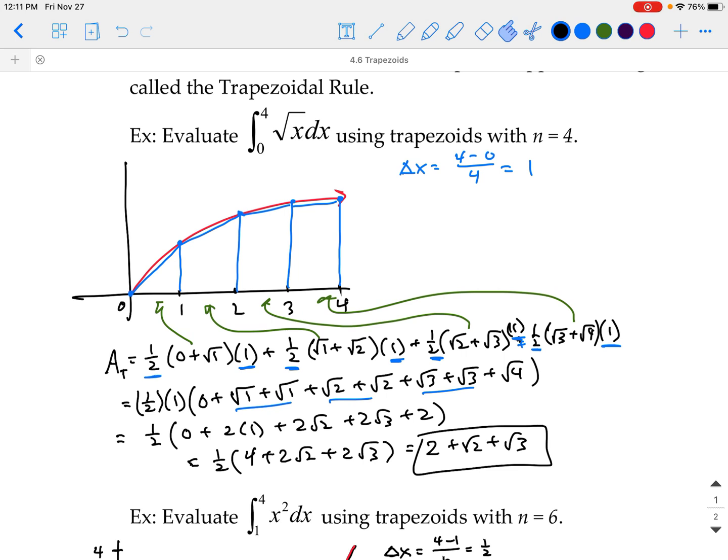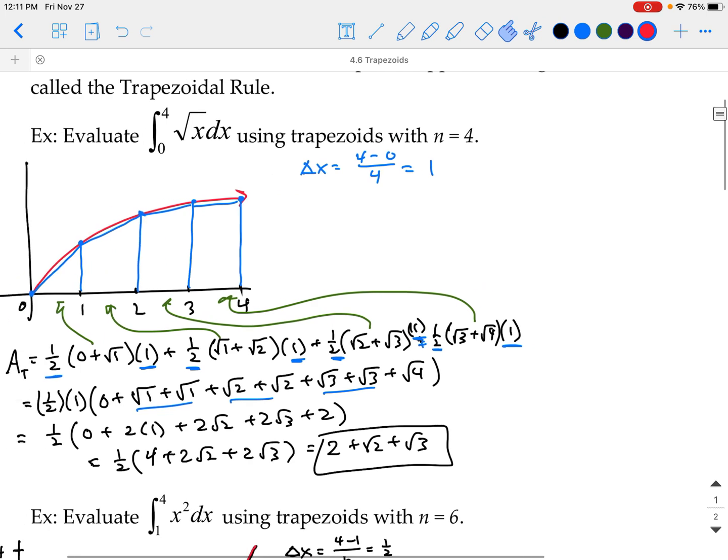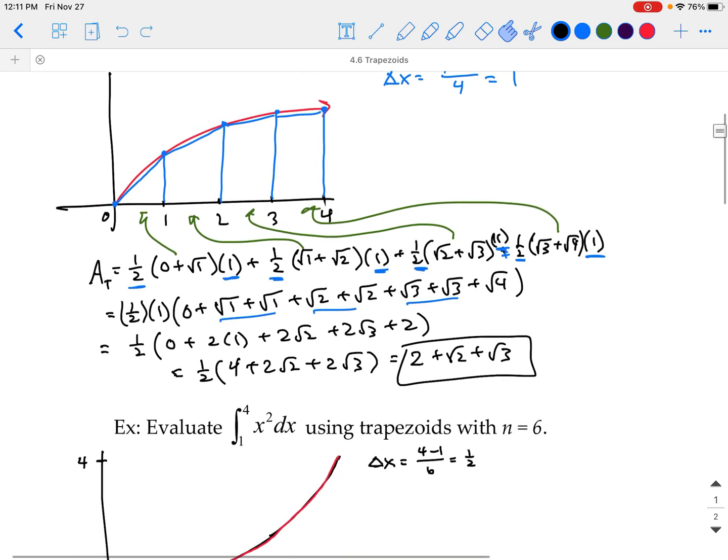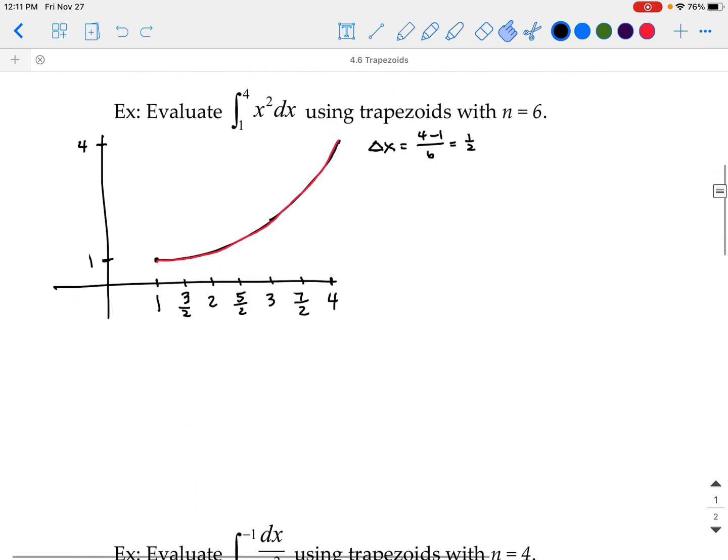So again, this is going to kind of repeat itself unless we can run into examples where we have uneven subintervals. So this first method that we do here, where we write each separate trapezoidal area, is just going to be required for certain examples. So just know that it only generalizes when delta x is a fixed value. All right, so let's look at the next example.